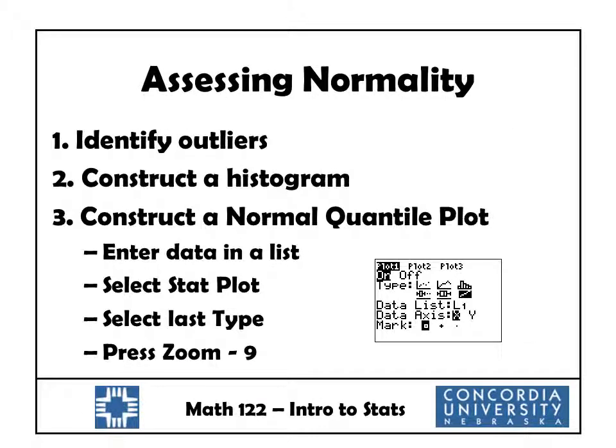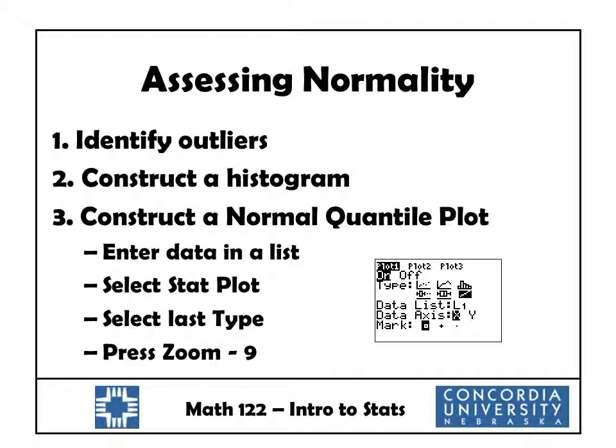And so that led us to our next topic of assessing normality. How can we determine if this requirement that the population is normally distributed is met? And we came up with three simple criteria. First, we identified outliers. Outliers were data values that were quite a bit larger or smaller than the rest. If we had more than 2 outliers, we said that the population was not normally distributed. Number two, we constructed a histogram, and we looked for a bell curve shape. If the histogram departs dramatically from a bell curve shape, then we would say the population is not normally distributed.